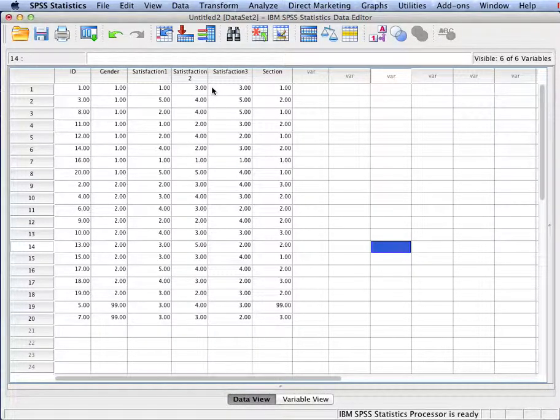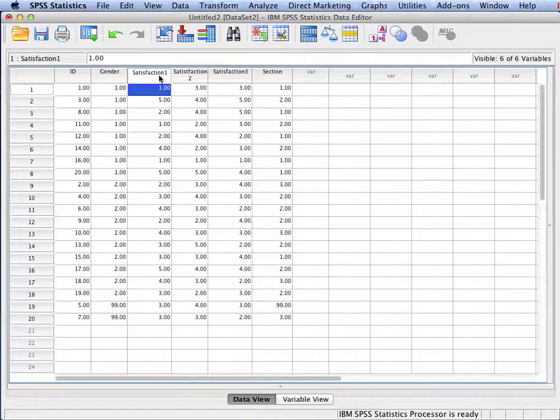All three questions were worded in the same way, so there's no need to recode anything. If you recall, recoding is when you would switch values, like a 1 becomes a 5, a 2 becomes a 4, and so on, in cases when one of the questions was negatively worded. But in this case, we don't need to. All three, for the example's sake, are already in the right direction.